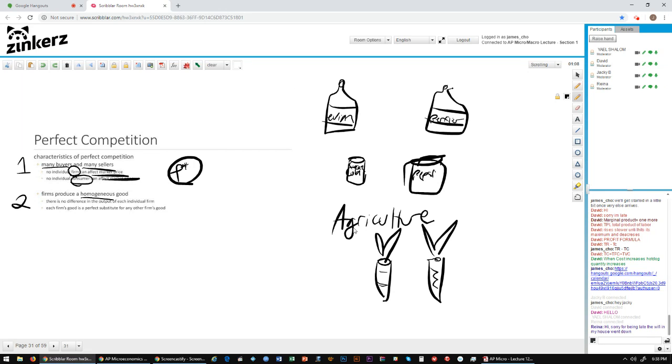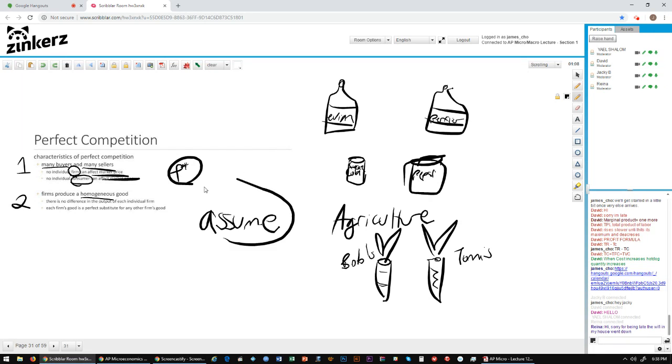So think about this: here's Bob's carrot, and here's Tom's carrot. We have two different farmers producing carrots. Maybe this could be perfect competition because a carrot is a carrot is a carrot, right? Well, even here, what happens if Bob is just a better farmer than Tom? The quality of the carrot. Yeah.